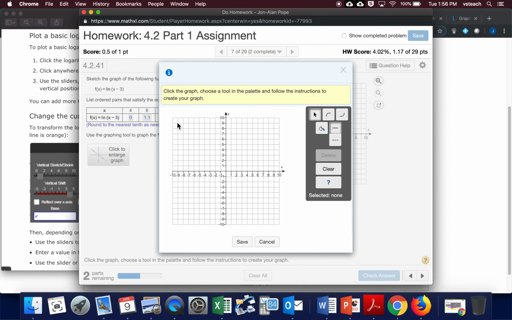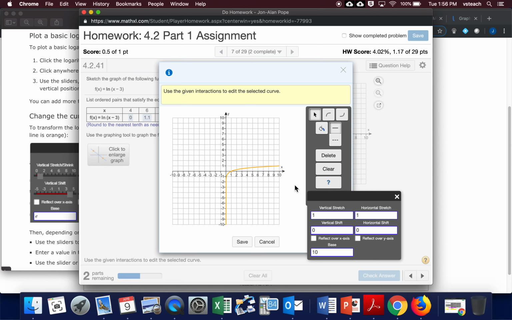When we go to graph this one, again, we would hit the log tool, hit enter. Now my base, and remember natural logs have an understood base e. It doesn't show anything right over here, but it is an e. So we would type e, enter. You can see my graph shifted. Okay, so now what does the -3 tell me?